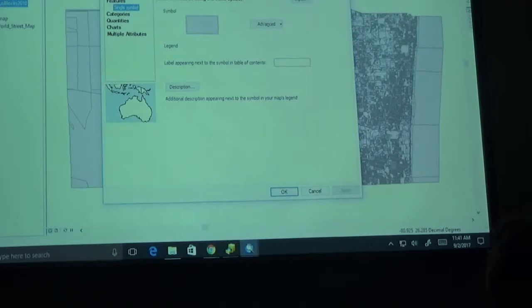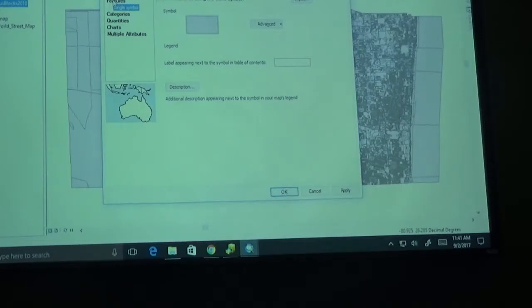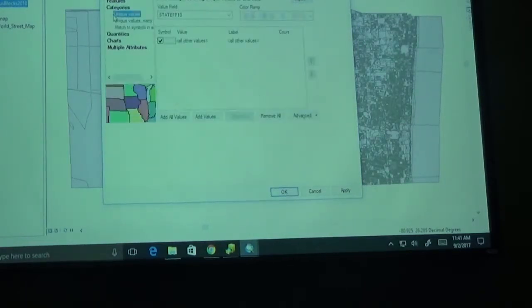Right now, it shows the single symbol type. To show you that again on the screen as a repeat: remember the PowerPoint slides this morning had different symbols on them, graduated symbols and colors. If you go through all these, you can see pie charts at the top. Single symbol, everything looks the same. Categories, you can have different setups here, and this pictogram helps to understand what type of mapping to expect.